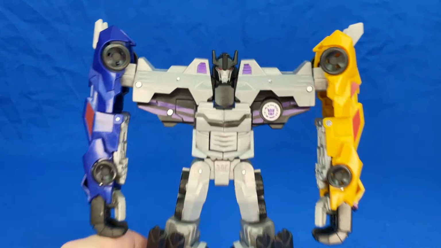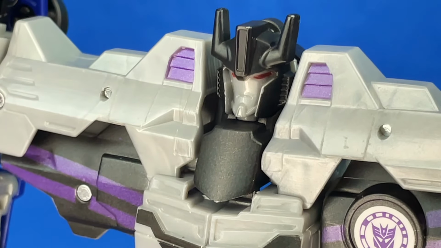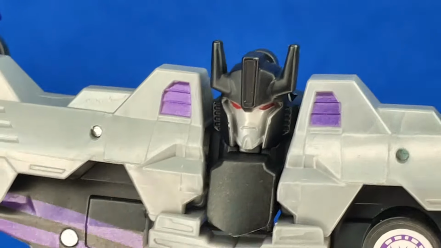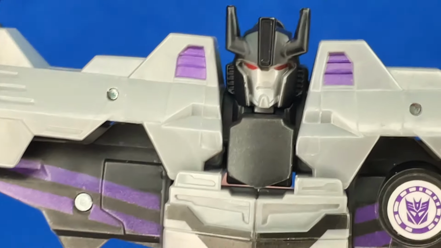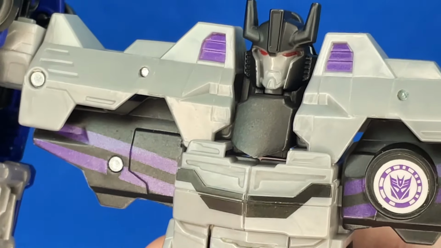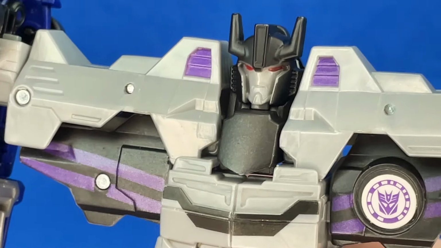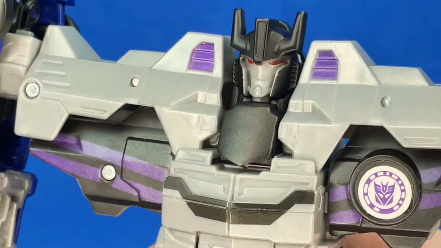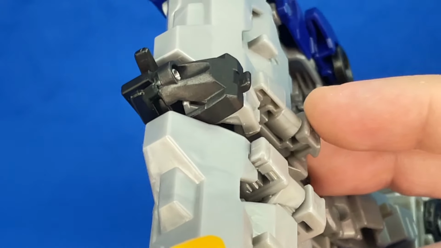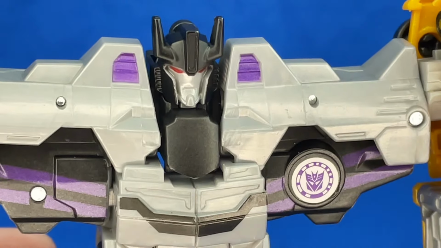Now, for Menasor's head, I also really like this look for Menasor. It gets the point across. It looks like him because he's got the little head crest thing, but I kind of like how it's also nestled inside these massive shoulders. I think it looks cool. And of course, black with the gray face and the red eyes, it just screams Menasor. So yeah, it's a cool design, cool head.